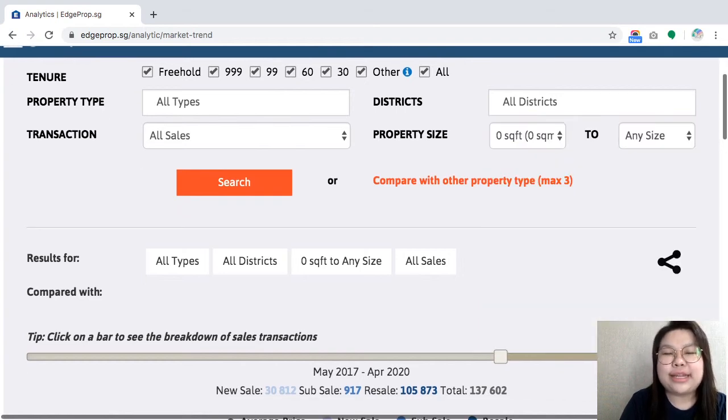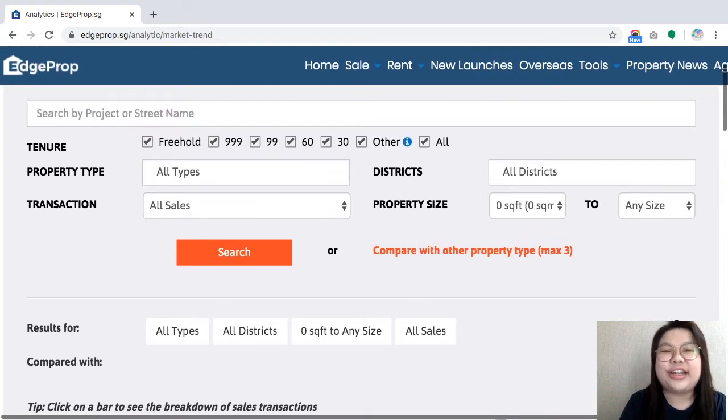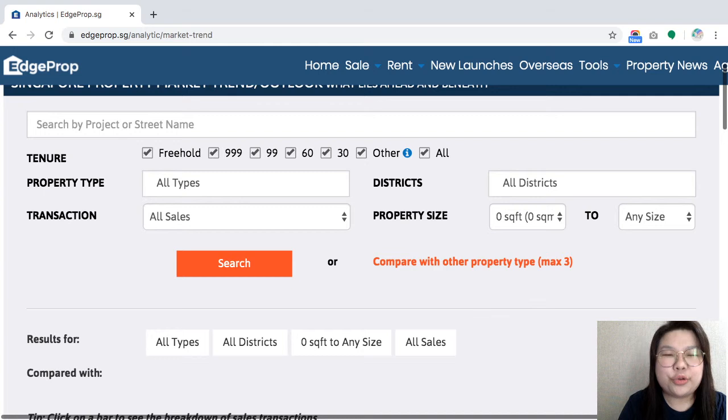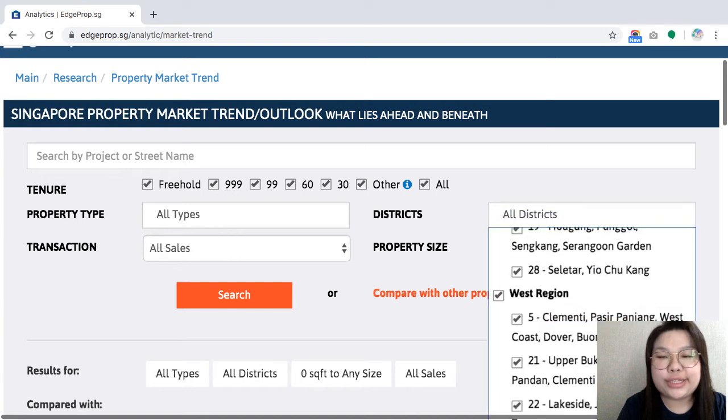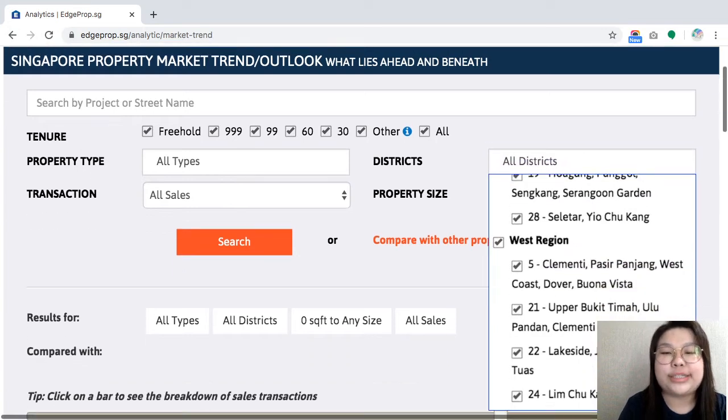So some of you might ask me, what about the OCR, RCR, and CCR? The answer is no, because in terms of the district and region breakdown by the OCR, RCR, and CCR, there is some overlap. So just to make it easier, I think most people, in terms of the demarcation of the district, it is the better way to generate your property trends, price trends and volume trends. So we are going by districts or regions where we break down the districts into the region.